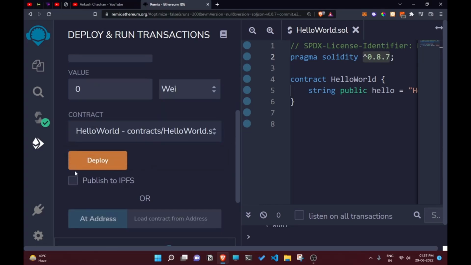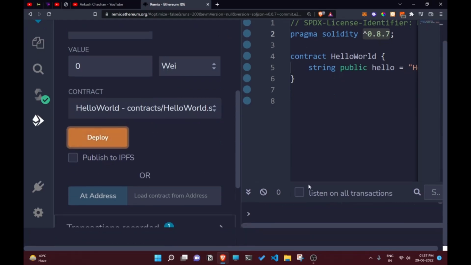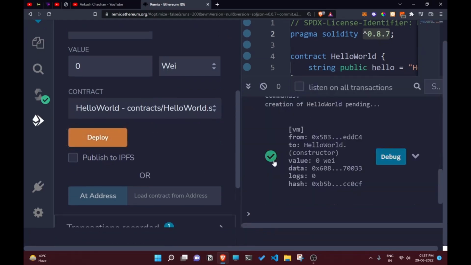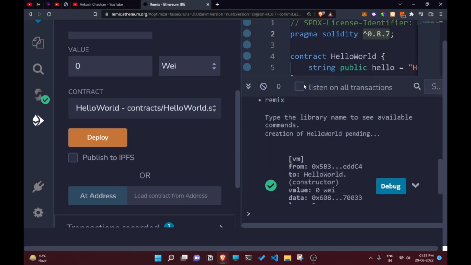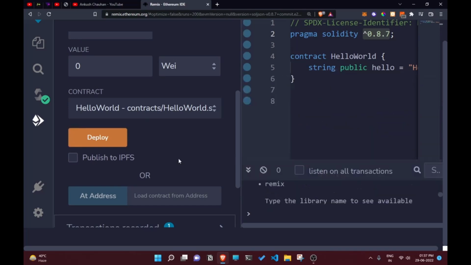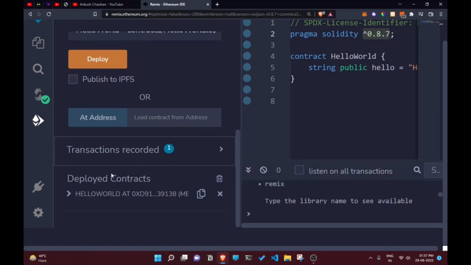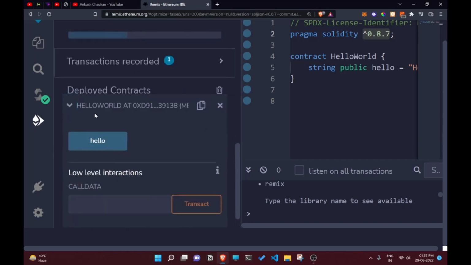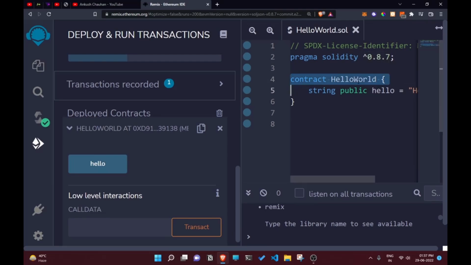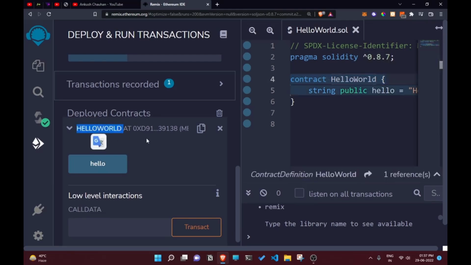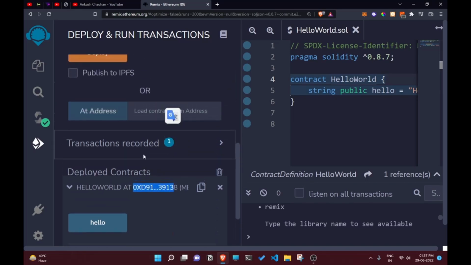And once we click on deploy, you will see a transaction run through over here. You will see this check mark over here, and after that you will see a section of recorded transactions, and we see a new transaction submitted over here, that is of HelloWorld. This is a contract name, right? You will see there's a contract name of HelloWorld, and it's the same over here. And you will see there's a from, which means who made the transaction.